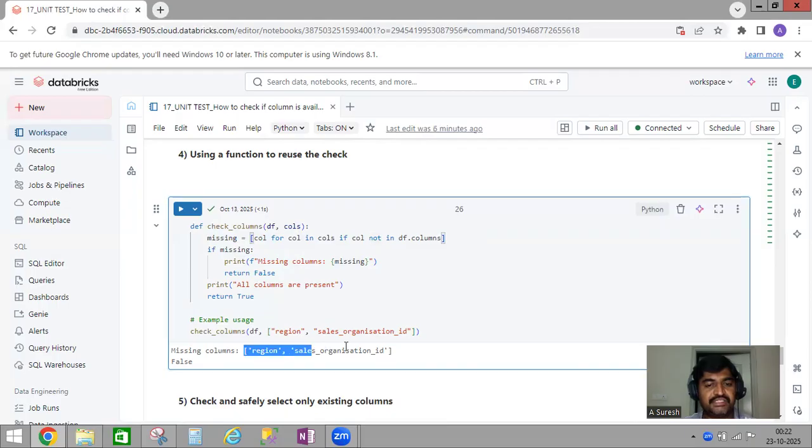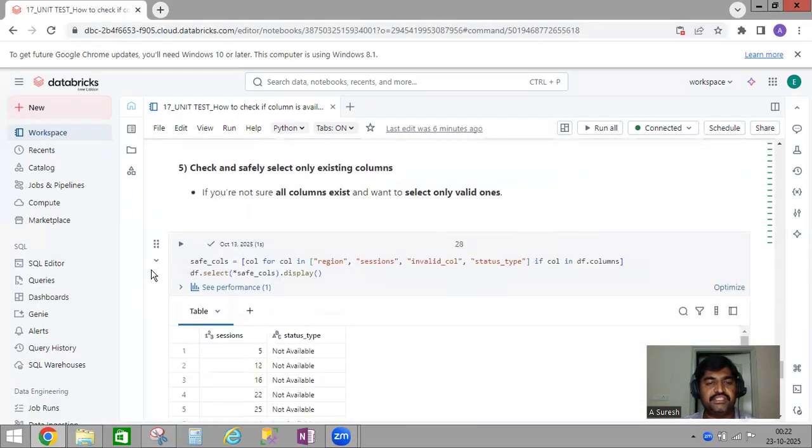Here it is mentioning missing columns, so this one is missing, and it is printing here. Suppose all the columns are present, then it will print that all columns are present.